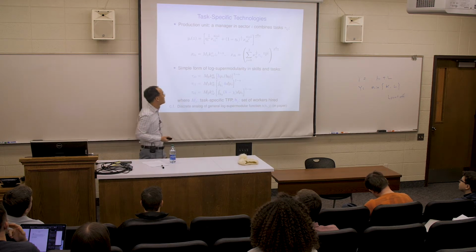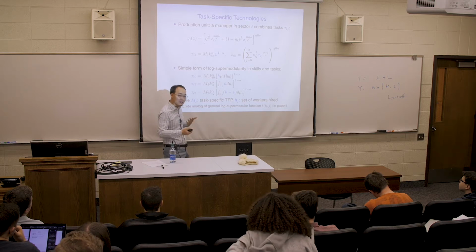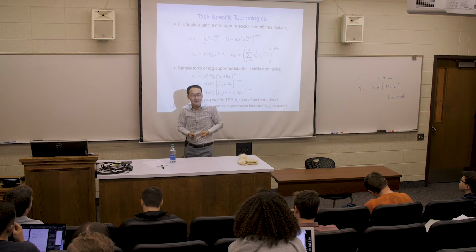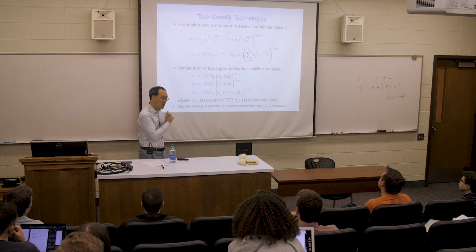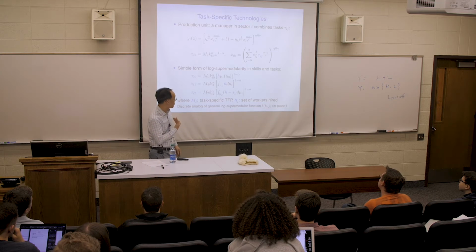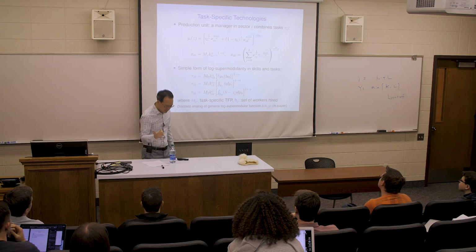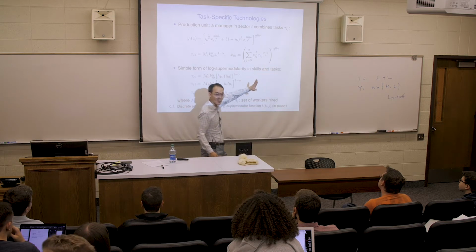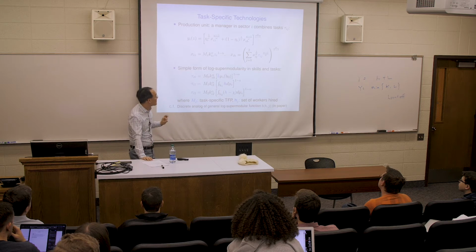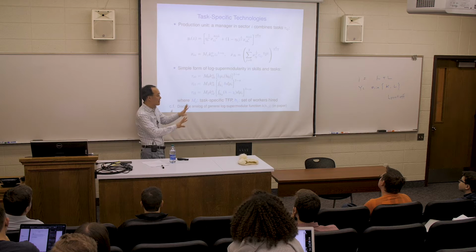There should be more debate, but some people in the literature say that this sigma, if you estimate it carefully from the data, is less than 1, meaning it's more complements rather than substitutes. It's not as easy to substitute. It's not 0, but it's typically a number less than 1. And in some other parts of the literature, instead of estimating, they assume that workers should be more substitutable, so they assume that sigma is a number greater than 1. Maybe this is esoteric, but it is actually important for many of the things that we do. And I think there should be more debate in the profession, actually. But right now, people are happy to ignore each other.